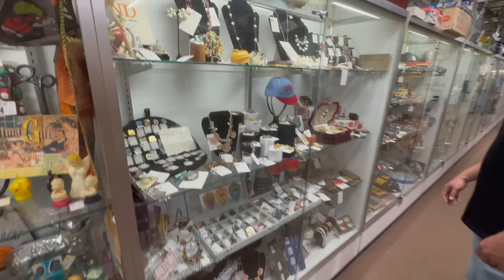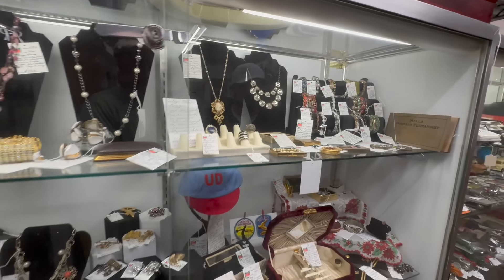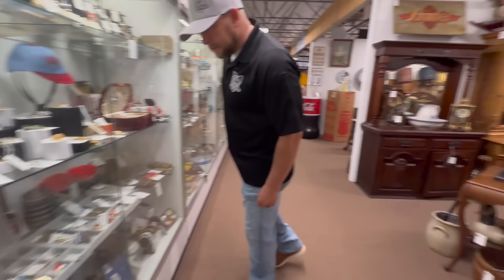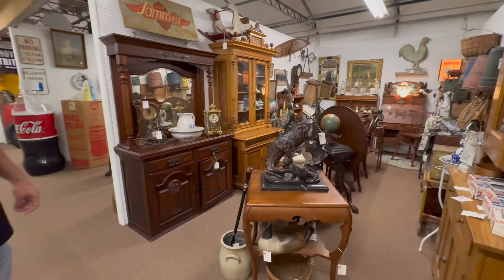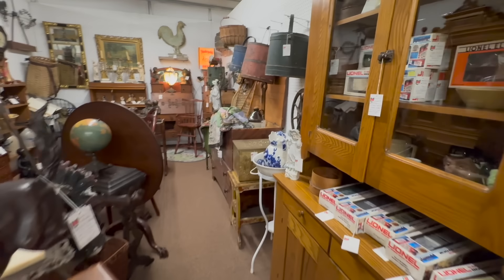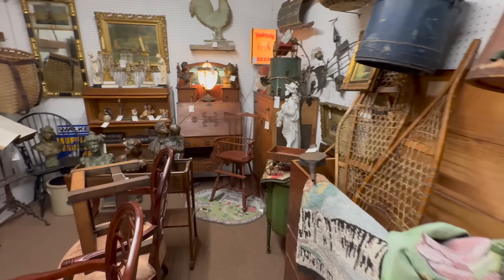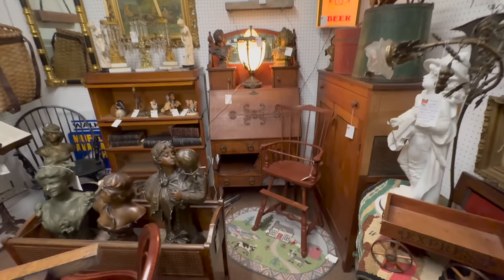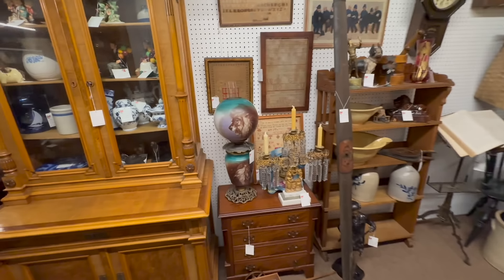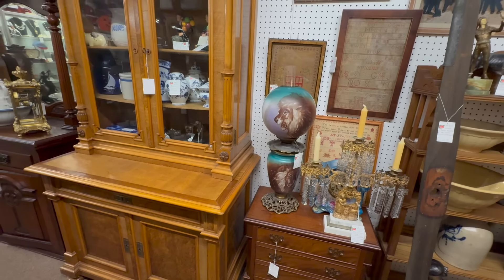We're back on the back side of Building Six, out in the aisle. More jewelry over here — great jewelry grouping, beautiful stuff. Across from it — bronze Victorian country pieces, a great eclectic mix. This dealer here has three or four booths because he sells so much he can't keep it in stock. He's reloading today. Look at that lion lamp — absolutely awesome, priced for two hundred and some dollars. That's never going to last long. Great stuff in here.